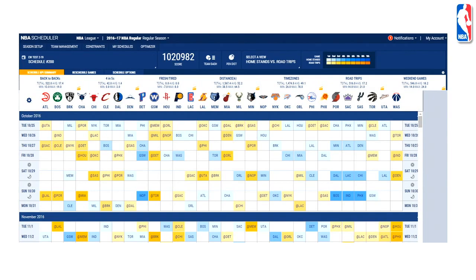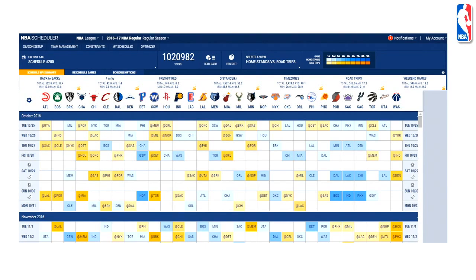And we can then try to digest this schedule. And one thing we learned pretty quickly is it's actually really hard to digest 1,230 games at once. There's no obvious user interface view that's going to show you 1,230 games that a human's going to look at and go, yeah, that's a good schedule. Right? Like, I don't even know how to begin to look at this other than saying that it looks like those West Coast teams are playing too many home games in a row, as shown by the depth of those blue colors, which show the home-away split.